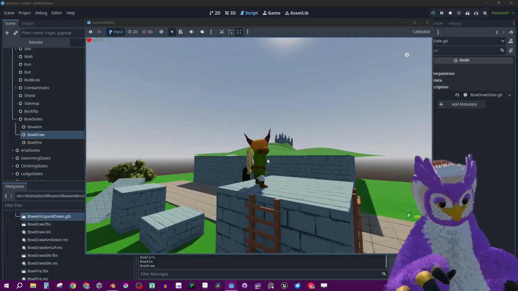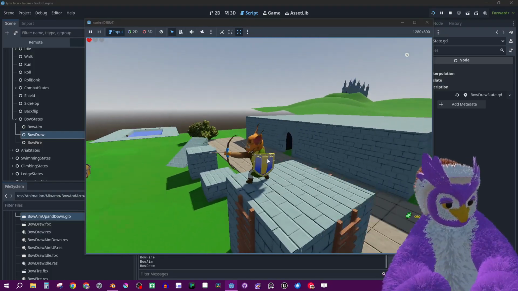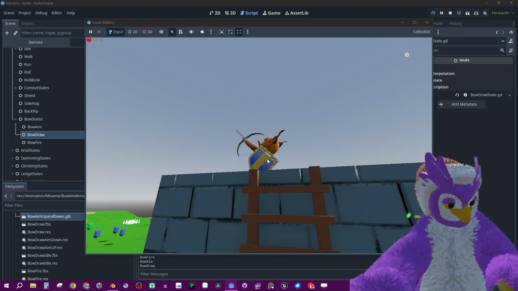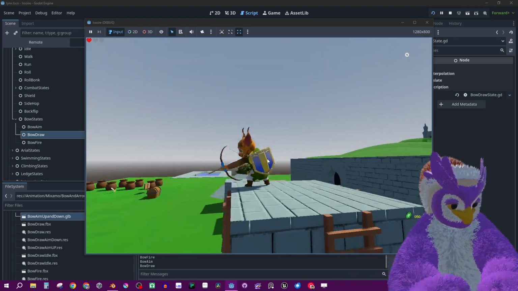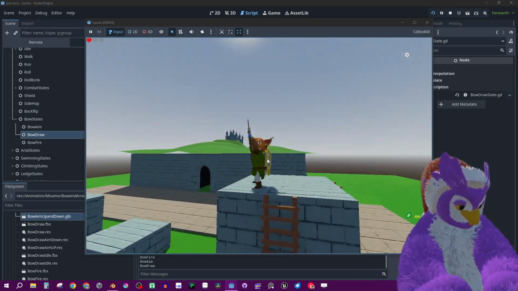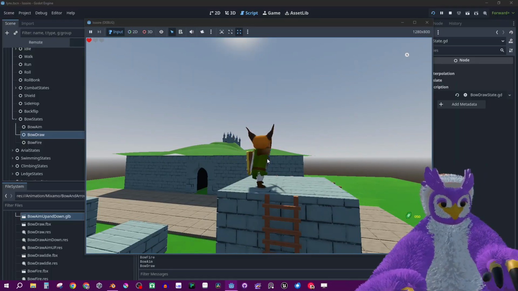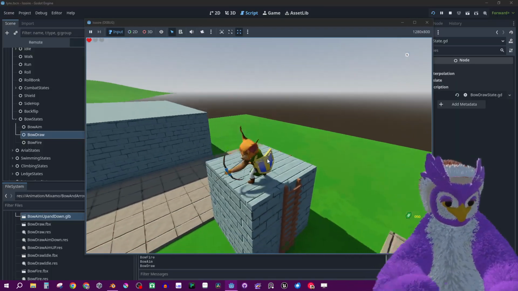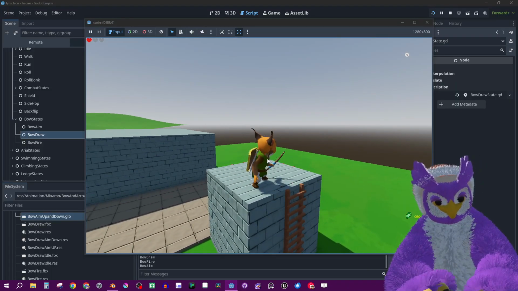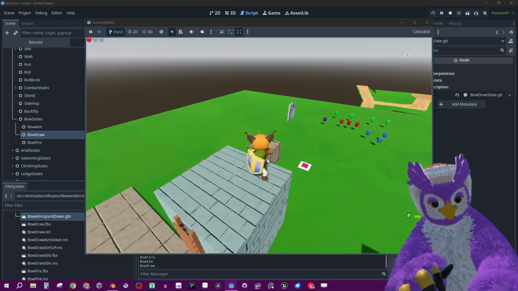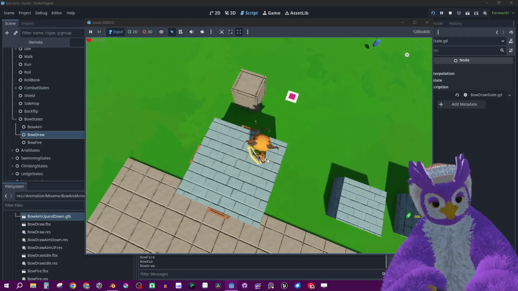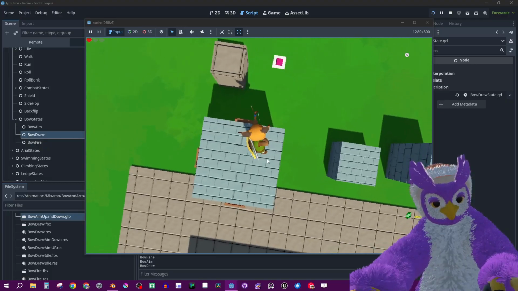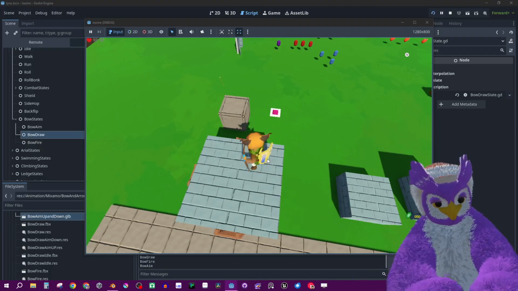And then I think the aim should be incremented every frame instead of 1-to-1 with the stick. But again, step in the right direction. We have aiming up and down. And that's pretty neat.